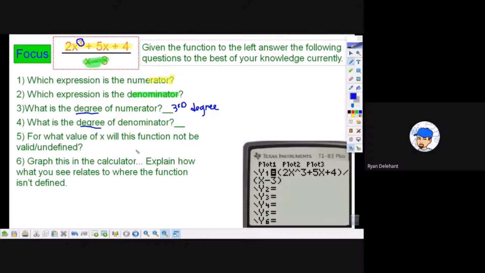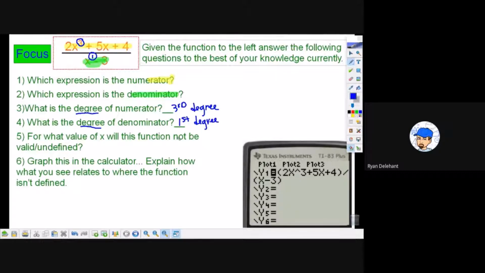So with that same knowledge, what's the degree of the denominator then? Does it have a power? Ooh, yeah, it does. What number can be written with x that we don't ever think about because it doesn't do anything? 1. It's linear, but it does technically have a degree, okay? So this is a first degree polynomial.